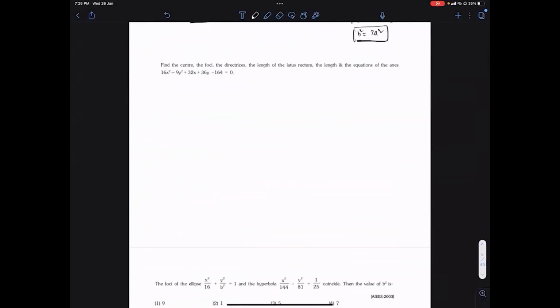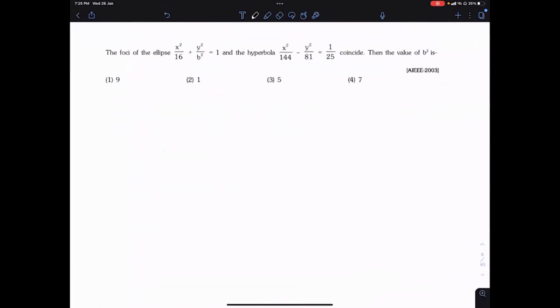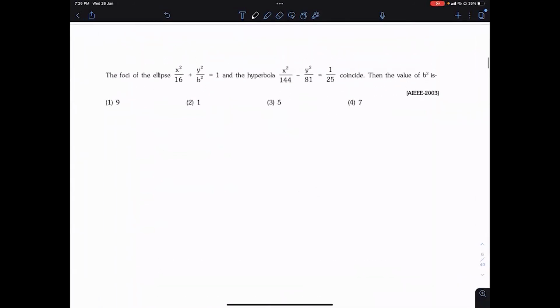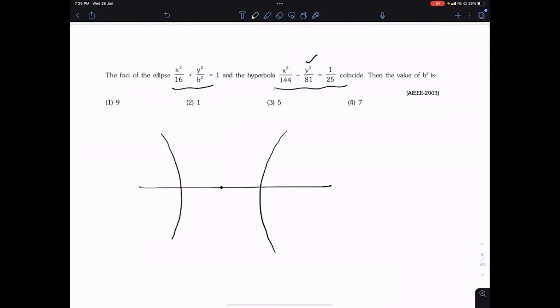So these all are like, the equation is given, you need to find the focus and all, you know those things. Okay, let us see. The foci of the ellipse and the hyperbola coincide. Again, it's very simple. So that means the hyperbola, how is it here? If you put y 0, x, you are getting some real quantity. So this is how the hyperbola is. So how far will be the foci of the hyperbola? So this is x square by 144 by 25 minus y square by 81 by 25 equals 1.